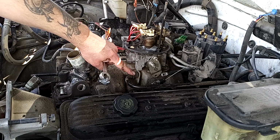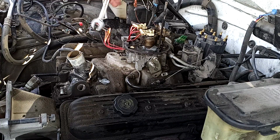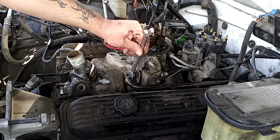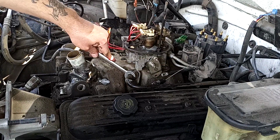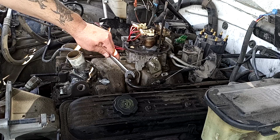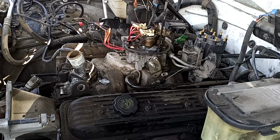When you're disconnecting lines like this, try to use a line wrench. These types of things like to strip, and so that'll just lessen your chances of stripping that so you don't have to replace it.